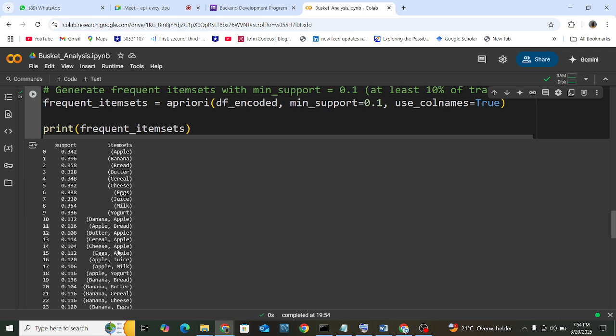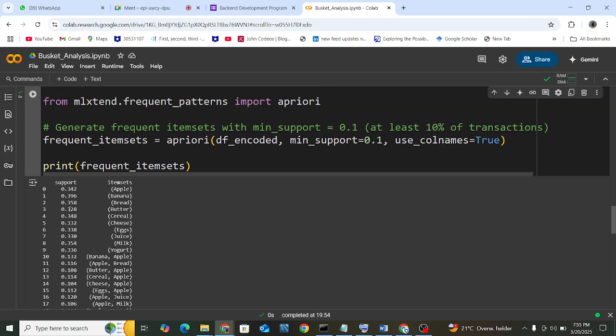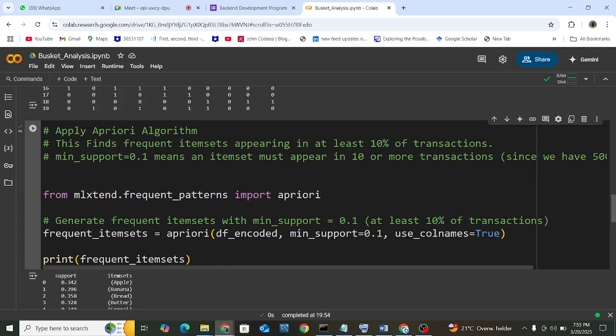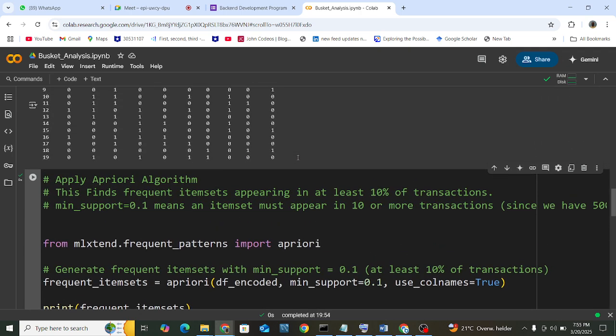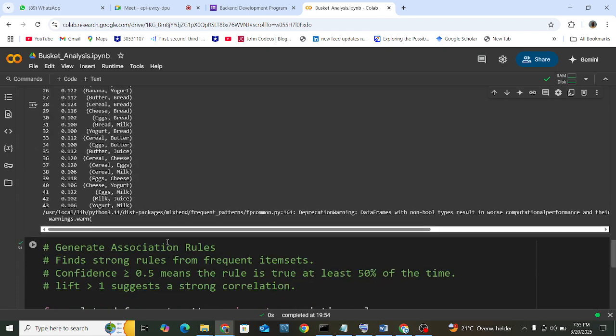Then from there we are going to have at least two items in a basket, and you can check the measure of the support here. All of these we have as greater than 0.1. Maybe you can even change this to something like 0.3 to reduce the number of frequent items that you are going to generate.